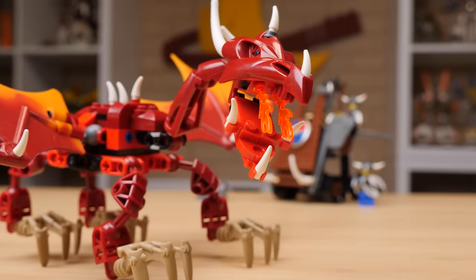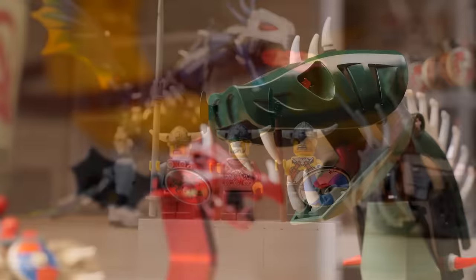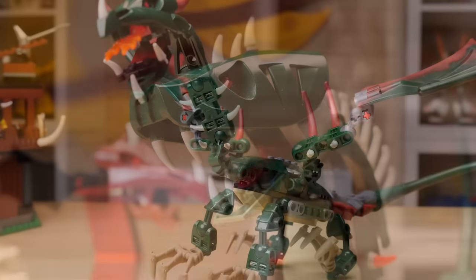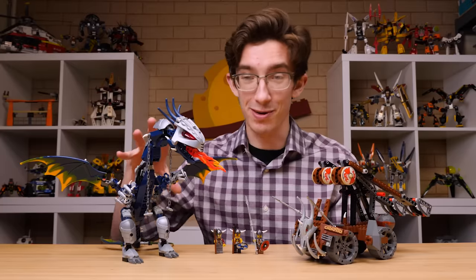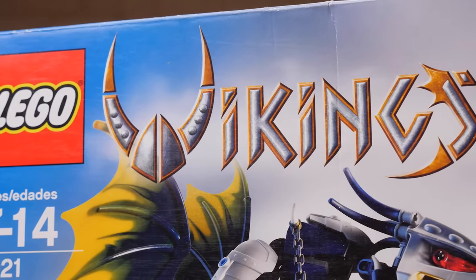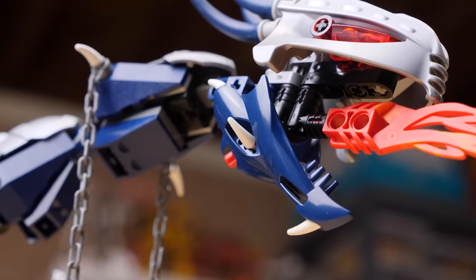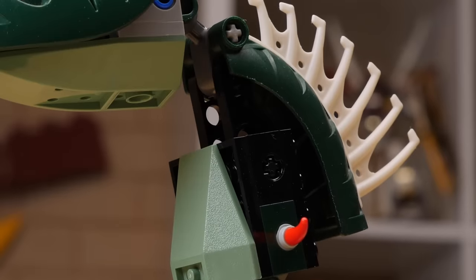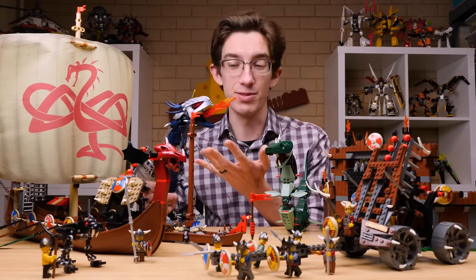It's not hard to see why: great minifigures, great parts, great monsters — there's a lot to love here. And it would have been awesome to see the theme go on a little longer. They really are a product of their era in 2005-2006, when LEGO was going headfirst into Bionicle and trying to blend System and Bionicle sets together — and I think this is one of the more successful attempts. Even though I'm not a Bionicle guy, you have to respect the imagination that went into creating these very convincing-looking dragons using the Bionicle parts.